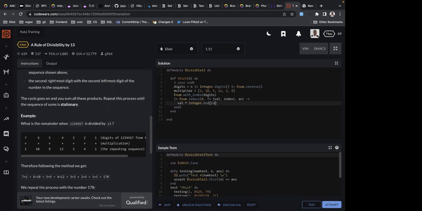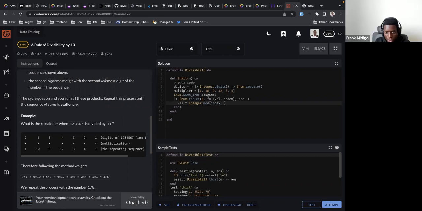Nice. Index. And then length. Is this what we add to the accumulator?